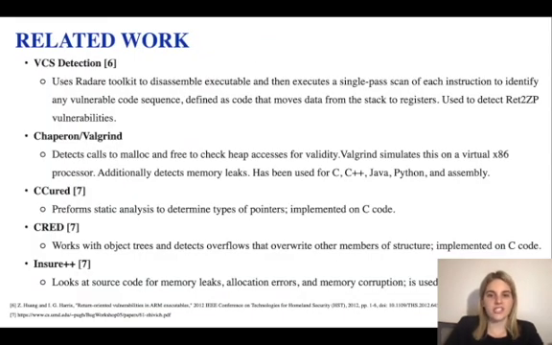These are some related works to the project. The VCM detection is specifically for ret2zp, which means there is no input of malicious code. The attack exploits a stack buffer overflow to redirect control flow to a function present on the system and to control the arguments to that function. Redirecting control flow can be performed directly by overwriting a return address on the stack with the address of the desired function. The rest of the related work is mainly for C and C++.